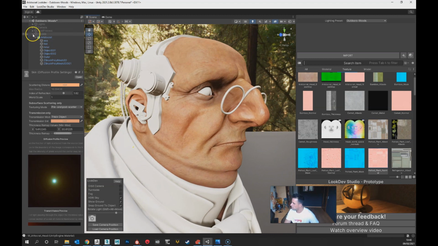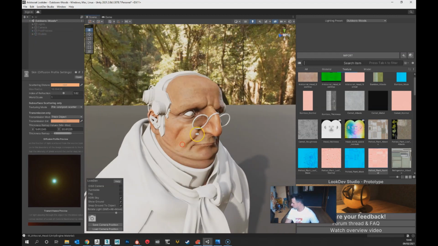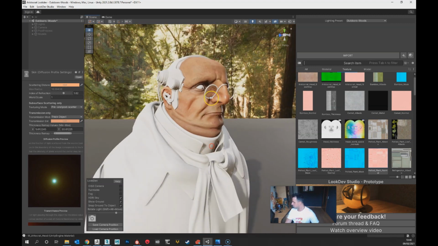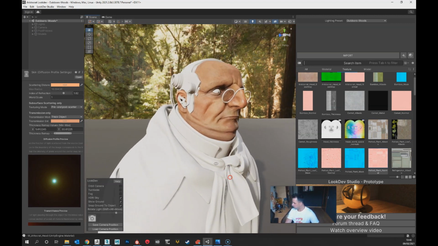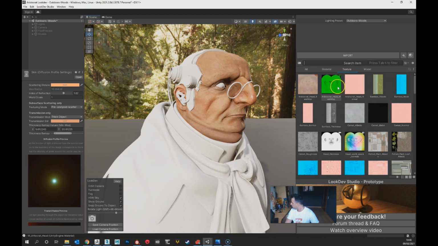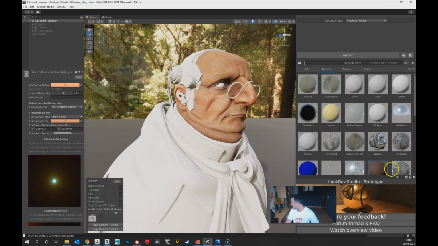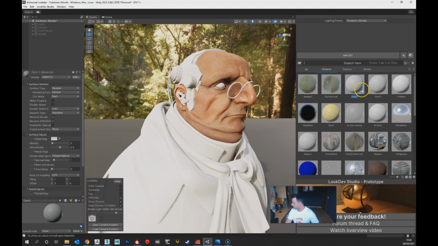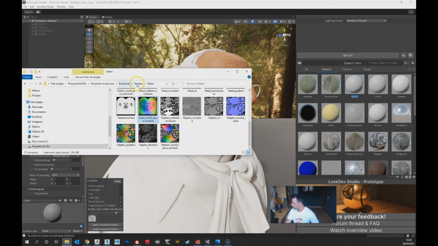Okay, so we can call this done for now, and now we can do the same thing for the clothing, for example. What I would do for the clothing, it just creates these materials automatically for each one of the stuff. So the only thing I need to do now is just bring those textures here.